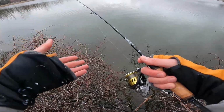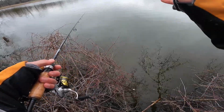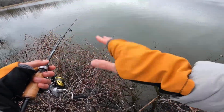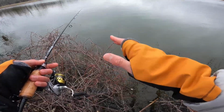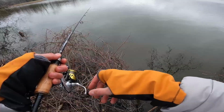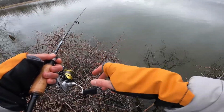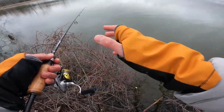Ultralight tackle or not, it's a fantastic rig. Numerous species, cold water especially, when the fish are either bottom oriented, suspended. I'm telling you, there's not a lot of rigs that you can present like this. And I love the fact, oh, I'm getting another bite. Take it down, my guy. I love the fact that you can set it to whatever depth you want. You can fish it shallow, you can fish it deep.